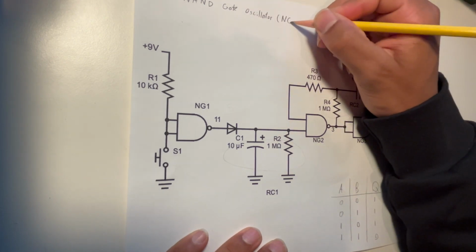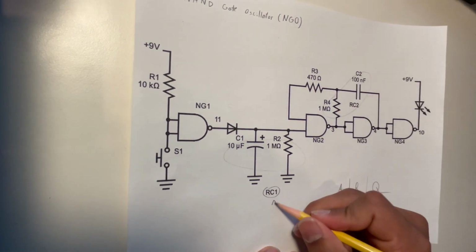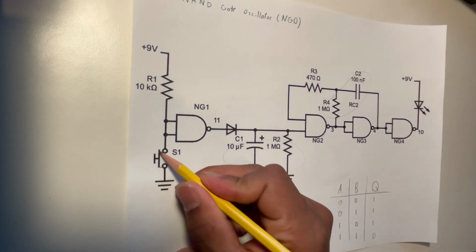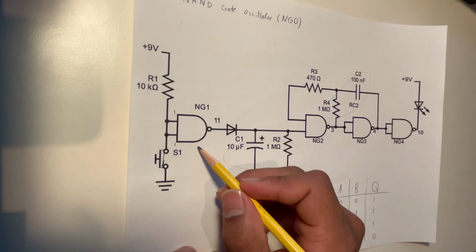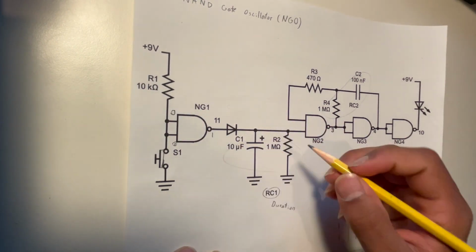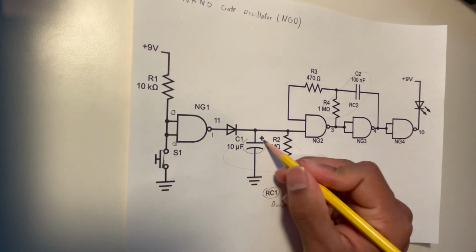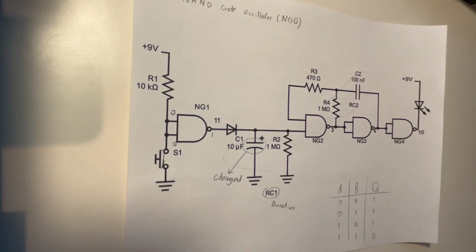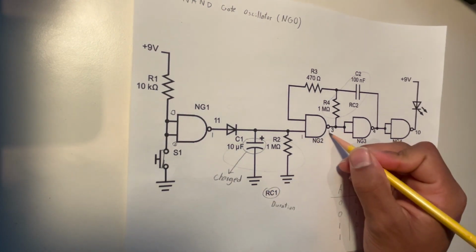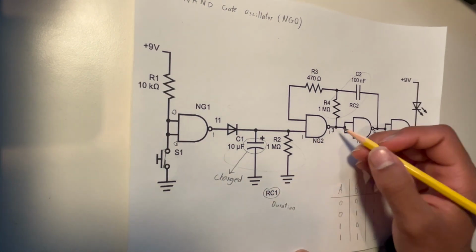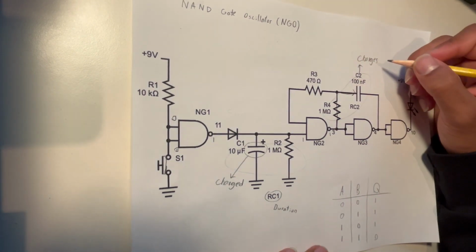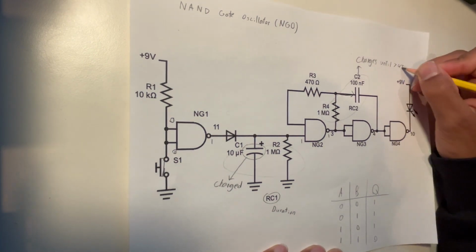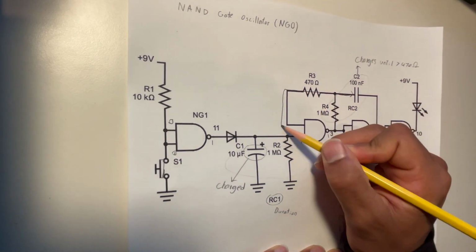The NAND gate oscillator is controlled by two resistor-capacitor pairs, the first of which, RC1, controls the duration of the clock signal provided. When the button is pressed, C1 is charged up instantly, as there is no series resistor. C1 slowly drains through R2. When RC1 is charged, a high signal on NG2 goes through R4, and fills up C2 until the resistance is more than 470 ohms. The signal then feeds back on itself into NG2's input.